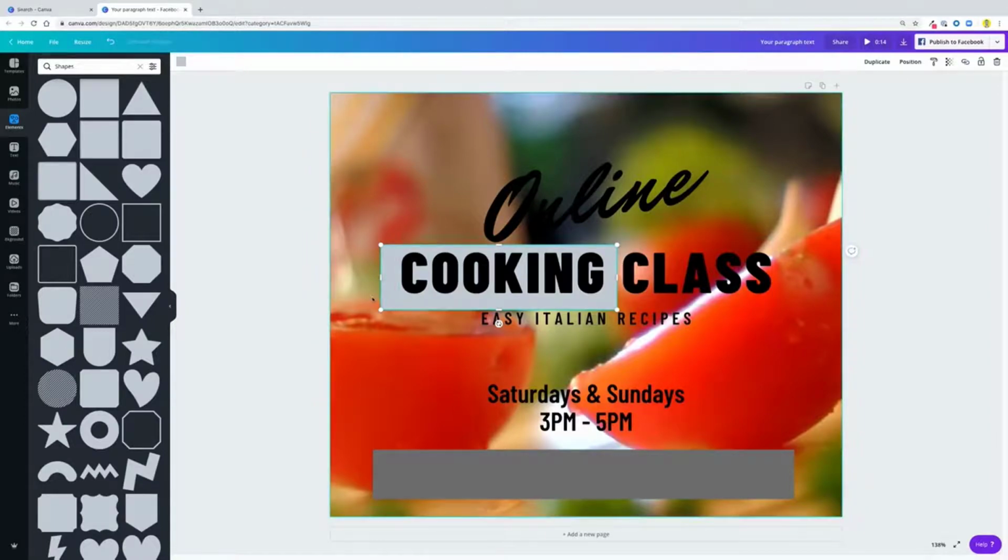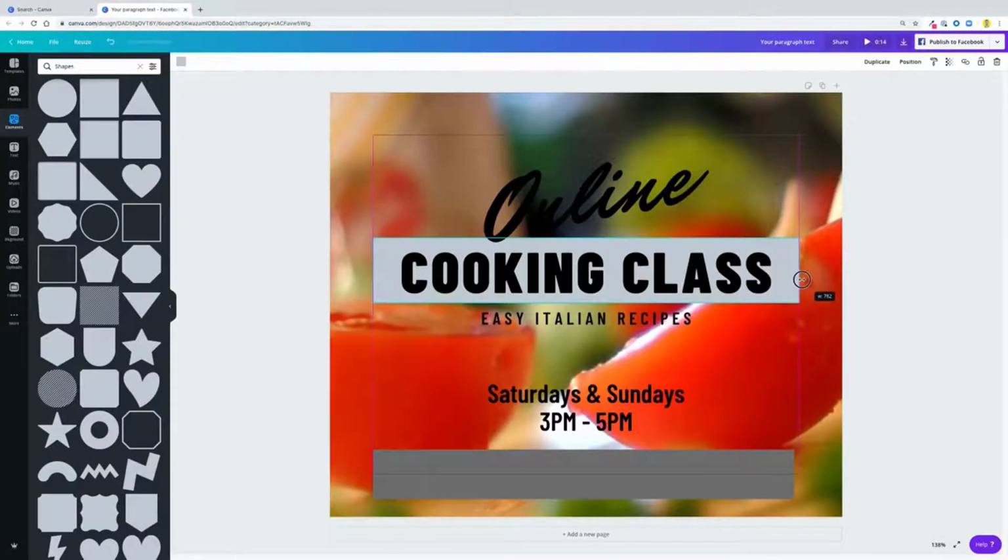But sometimes it's more difficult because you have a bunch of elements here and it's kind of hard to go get them because they are behind your text or whatever other piece of elements on your design. So good. So now I have this rectangle here and the text inside. So I'm going to make sure everything is super well aligned here, like this. And Canva is always helping me with these purple lines to help me align things. So that's a good thing.